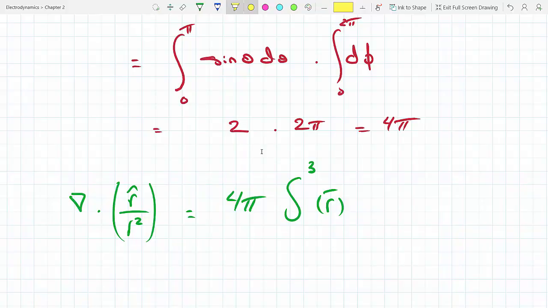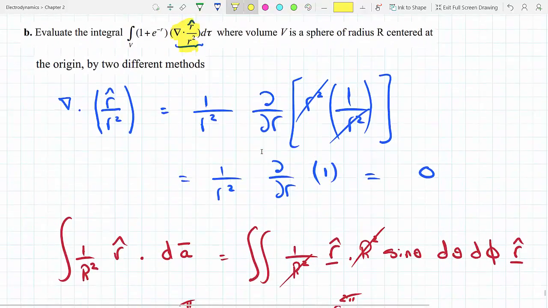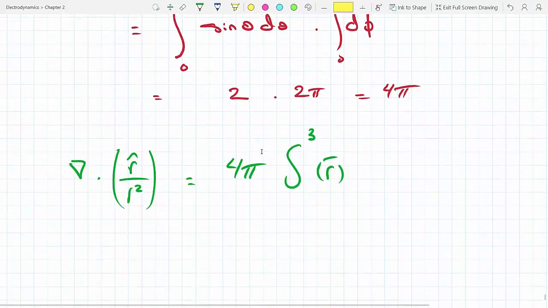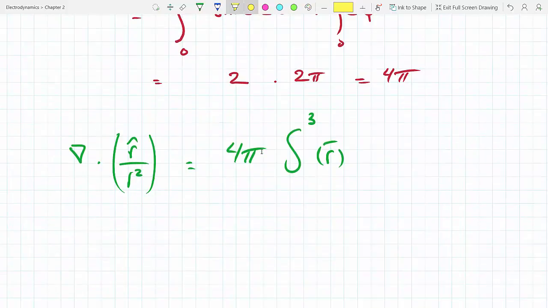Unless at r equals 0, it's going to be undefined because you're dividing by 0. So this kind of saves you. This says, okay, if you're at the origin where r equals 0, where this is undefined, this just becomes a 1 times 4 pi, which gets you 4 pi. So it rescues the function blowing up at the origin.